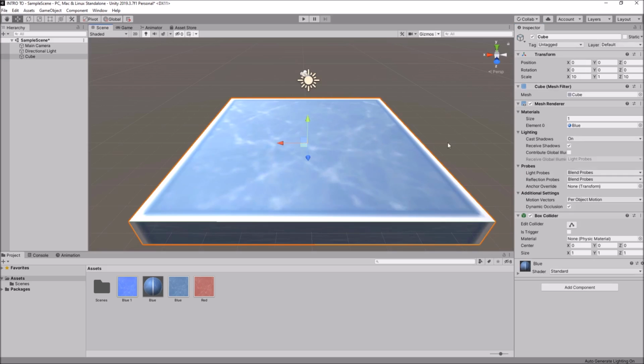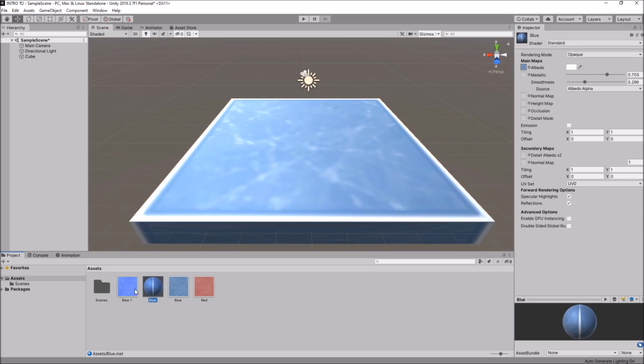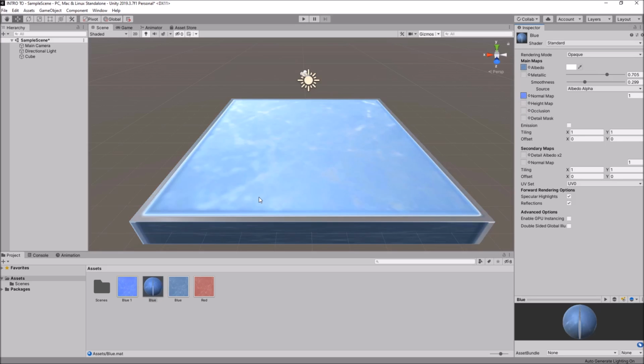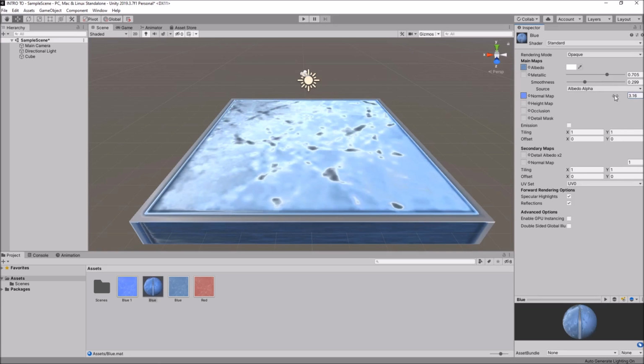If we click back to our material, we can then apply this normal map to here. And remember earlier when we selected the little button there to find our texture, we can actually drag and drop textures and normal maps into these boxes. And already you should be able to see that this object has now been given a slightly bumpy look. That is the way the light is reflecting and refracting and hitting everything around, so we can see it in a slightly different manner. We can increase the normal map to give it a slightly different look.